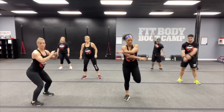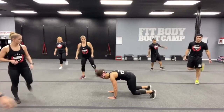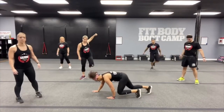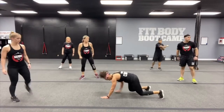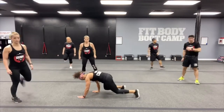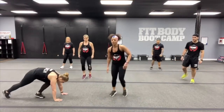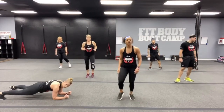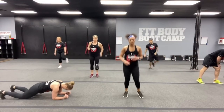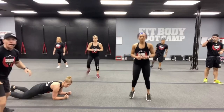We have the fourth station. Last movement is a two-step moving beast. So you're going to start right on the ground. Knees are going to come off just about an inch, and you're going opposite hand, opposite knee, step, step, and then step back, step back. The modifier on this one is going to be just holding a low plank on your elbows. If you need to drop it to your knees, drop it to your knees, still keep booty low, flat core.